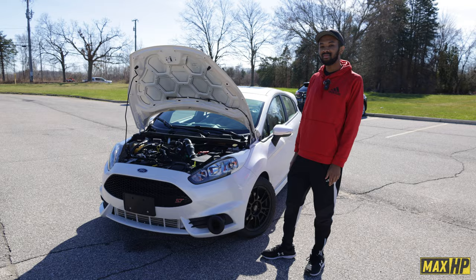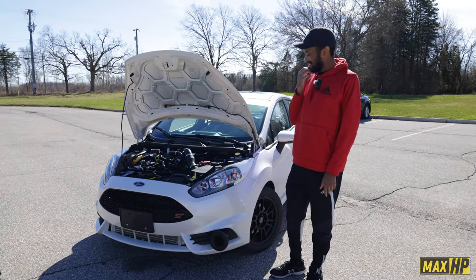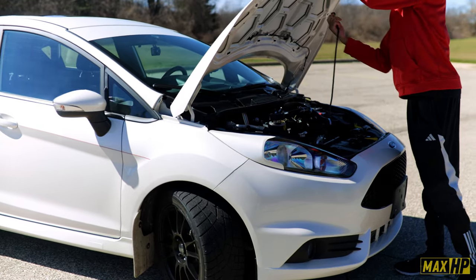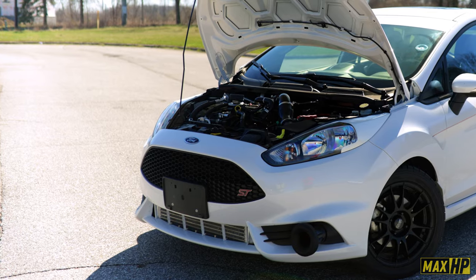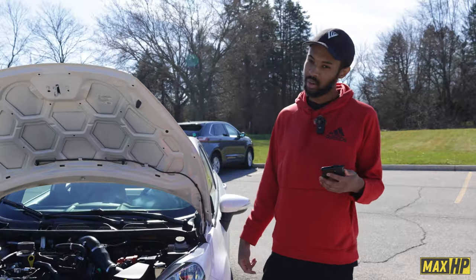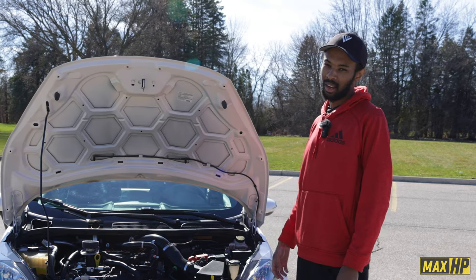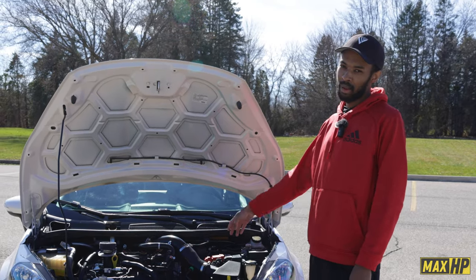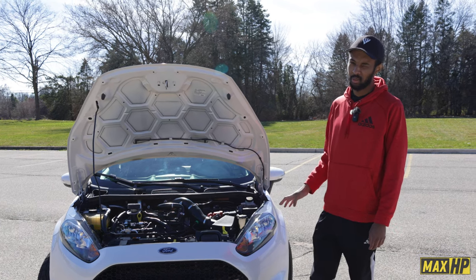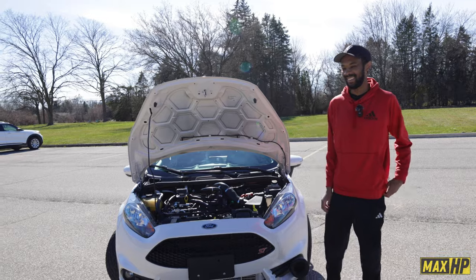That's awesome. So off camera, you mentioned there's a story behind your motor mounts. Can you go into that a little bit? Yes. The story with the motor mounts, that was the first failure point of the car. I used to have just motor mount inserts. Here's my manifold before this one. I used to have a tubular manifold. Okay. That cracked 4 times. Holy crap. After realizing I needed stiffer mounts, I did 95A durometer mounts all the way around. Since doing that, it hasn't had any more failures. Nothing else has cracked or broken since. Wow. So yeah, get motor mounts. That's a must-have mod for this car if you're building it.